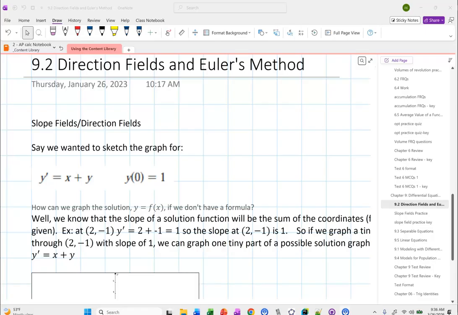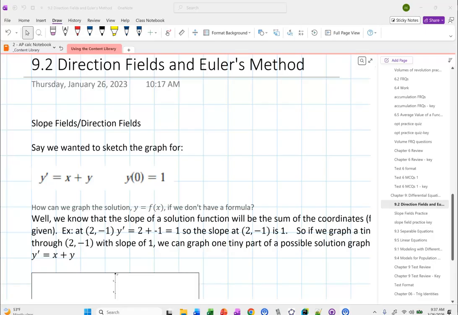The way that we're going to do that is we're going to create something called a slope field or a direction field. You could use those 2 terms interchangeably. And then we're going to use that as a guide to sketch our solution. Everybody's okay with that plan? The only criteria for the solution that we sketch is that it's going to be guided by the slope field, but it needs to pass through that point 0, 1. So far, so good?